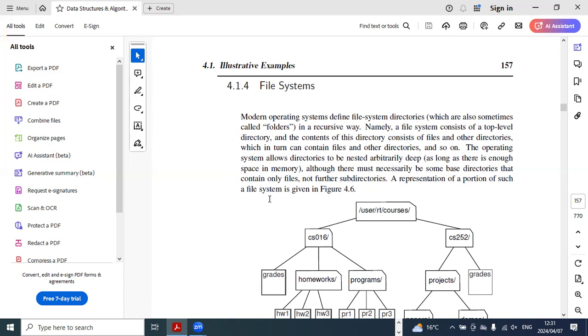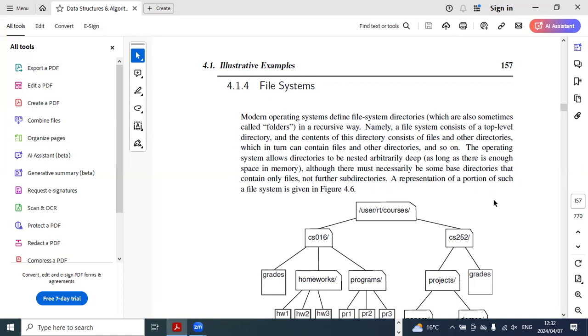The operating system allows directories to be nested arbitrarily deep as long as there is enough space in your computer, although there must necessarily be some base directory that contains only files, not further subdirectories.